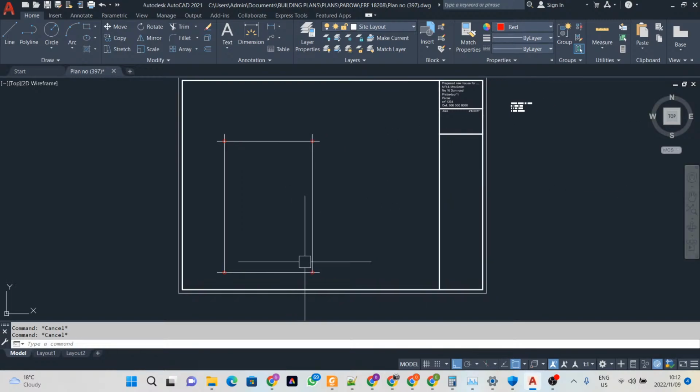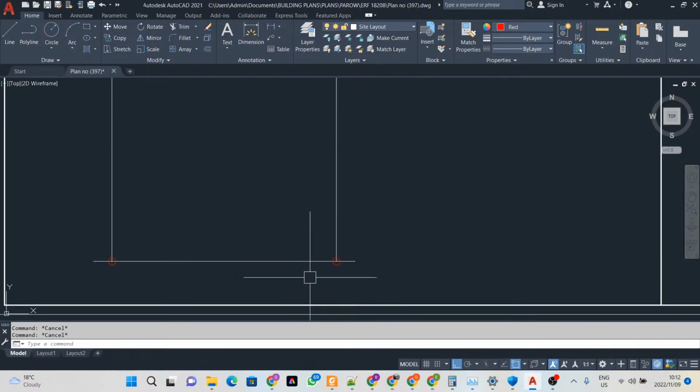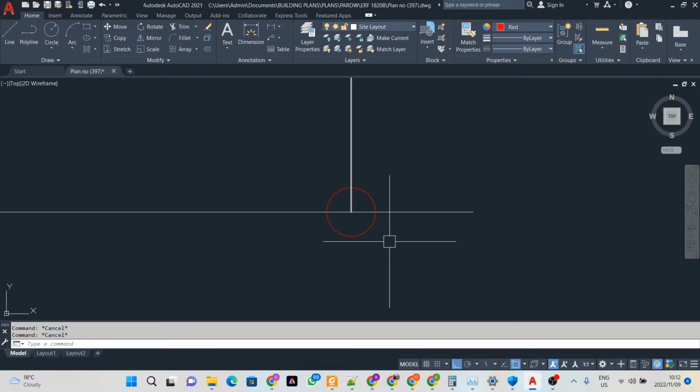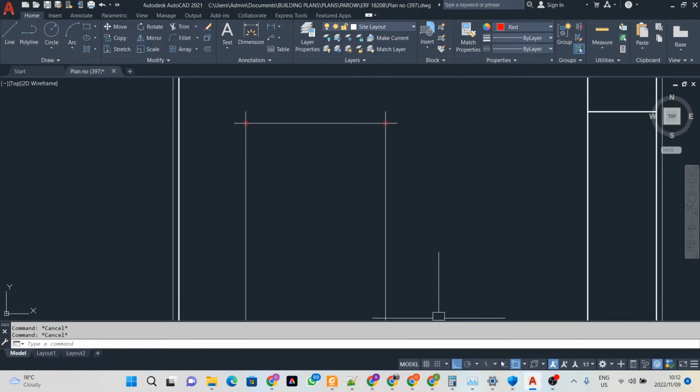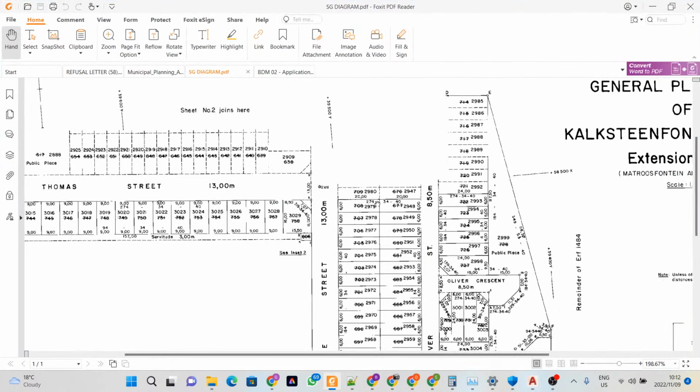All right, so what we're going to do now, you guys will see, I've highlighted the pegs, right? Every property has pegs. If we look at the four corners of a property, 1, 2, 3, 4, those are 4 pegs.